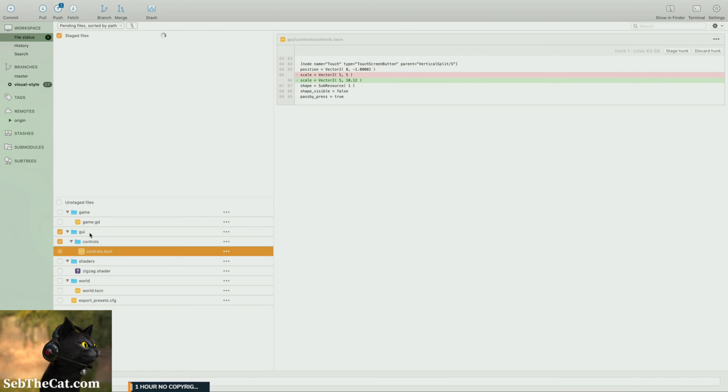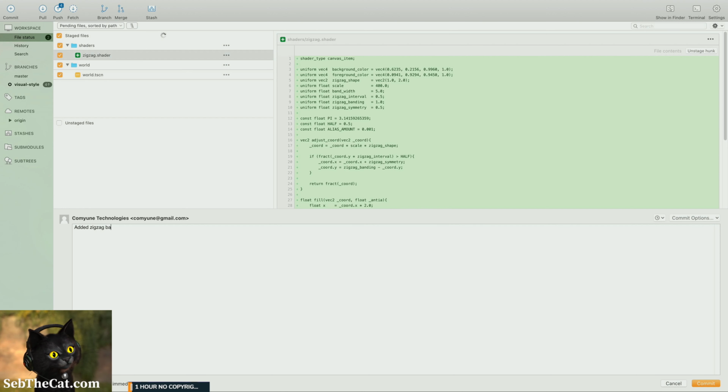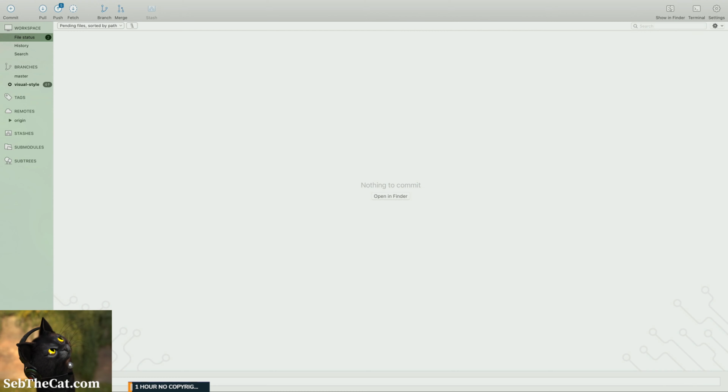Here, finally, we have updated export configuration, and finally, we added zigzag background shader. Okay, and let's just push that up for posterity.